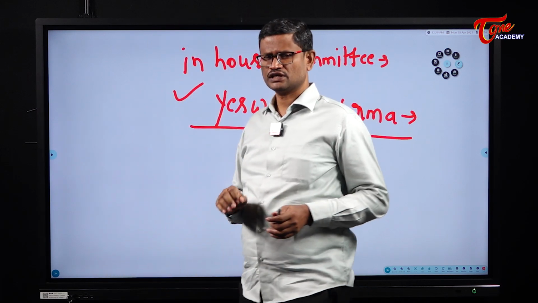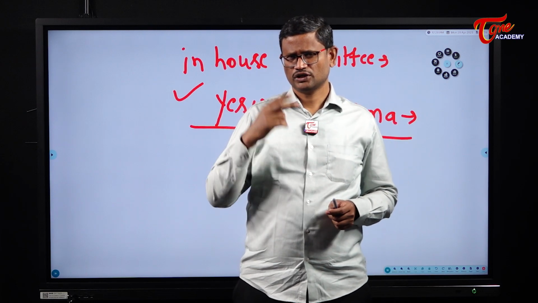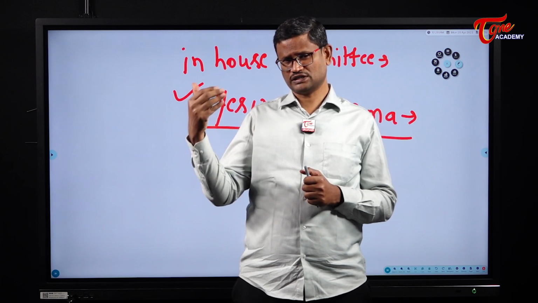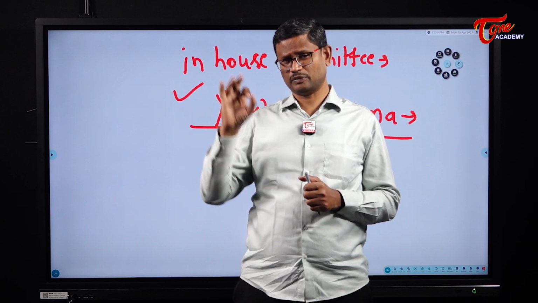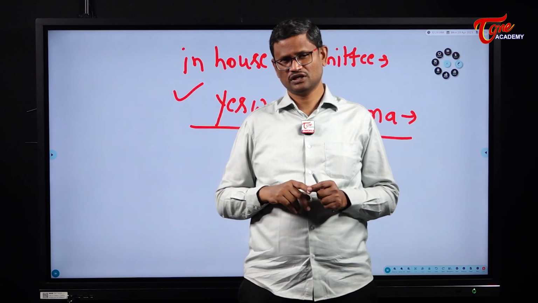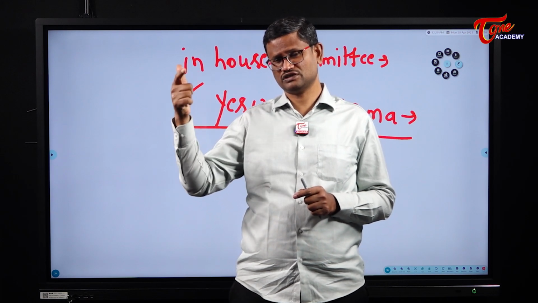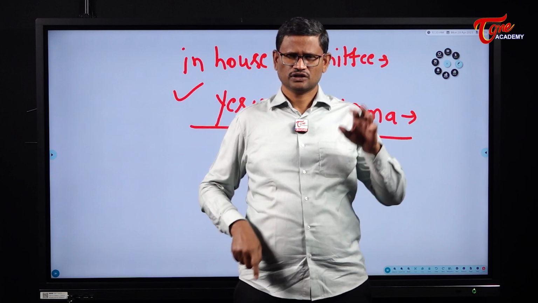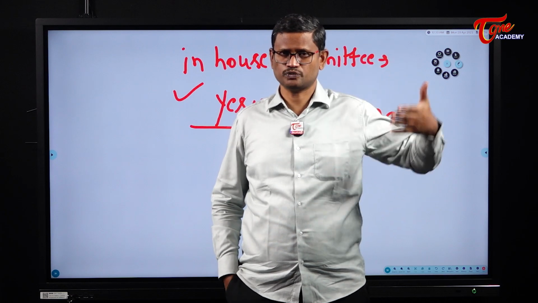To investigate corruption charges against a judge of the Supreme Court or High Court, there are two methods. One is that the Speaker of the Lok Sabha or the Chairman of the Rajya Sabha, on a petition by members of Lok Sabha or Rajya Sabha, can appoint a 3-member committee. That is different. That 3-member committee has a Chief Justice or Judge of the Supreme Court, one Chief Justice of the High Court and a distinguished jurist. In addition to this method, the Supreme Court itself has come up with an in-house procedure.